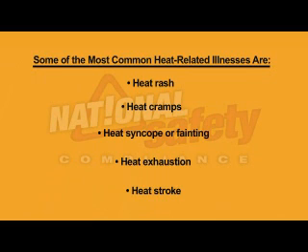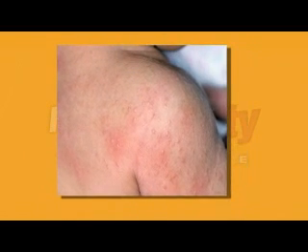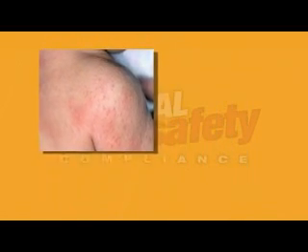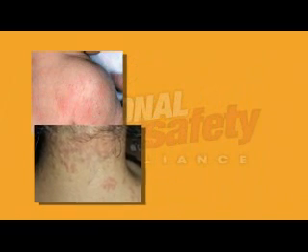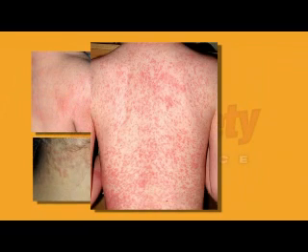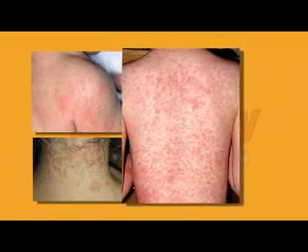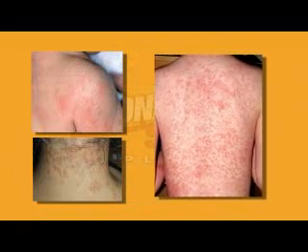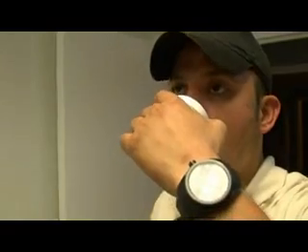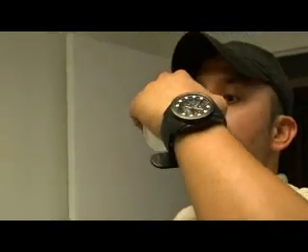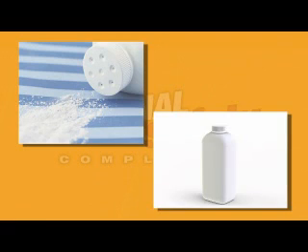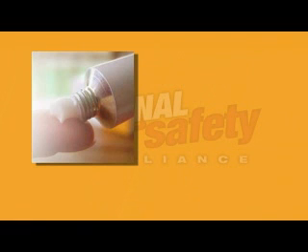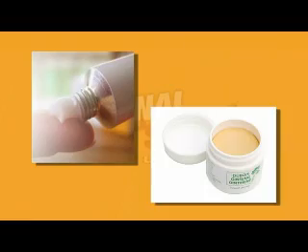Heat rash is the most common problem and is also known as prickly heat. It appears on the skin as a red cluster of pimples or small blisters and is caused by sweating. Normally, it appears on the neck, upper chest, groin, under the breast, and in elbow creases. The best treatment is to provide a cooler, less humid work area. Keep the rash dry and use powder to provide comfort. Do not use creams or ointments that make the skin moist and warm.